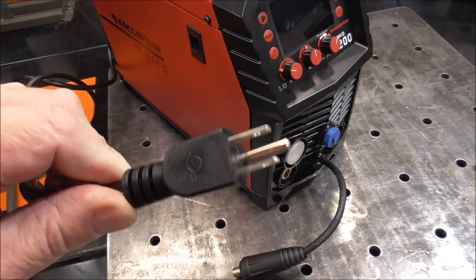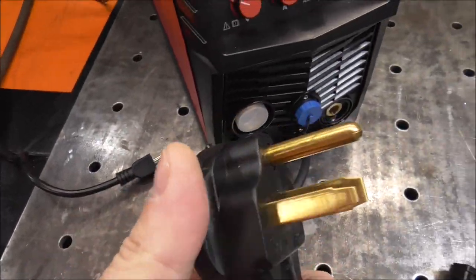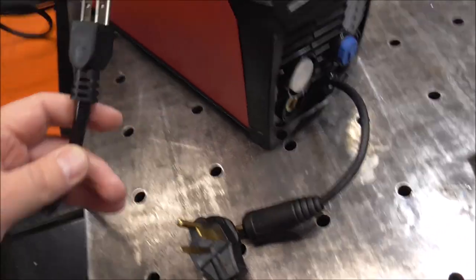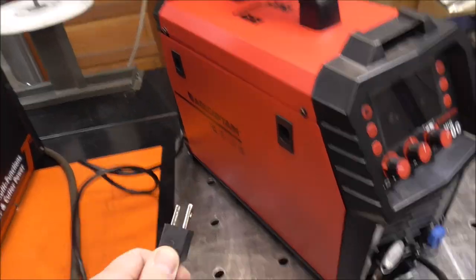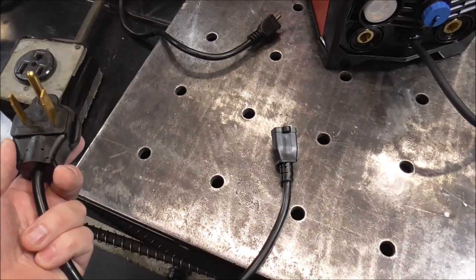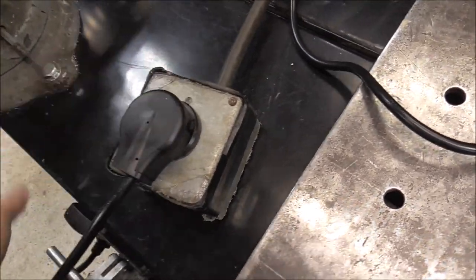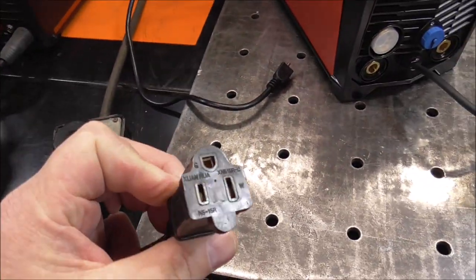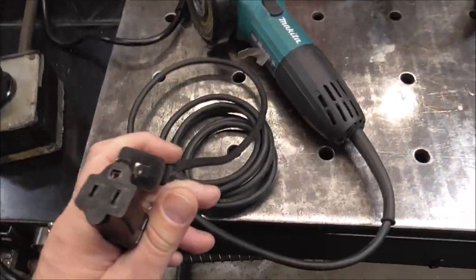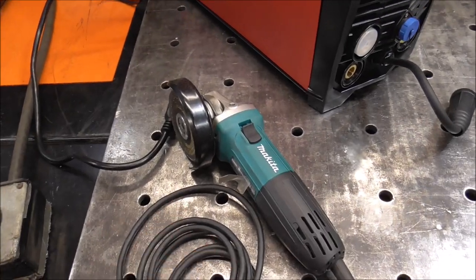This welder comes with — here in the United States — a 110/120 volt plug. This is what we have for 220; this would be our typical welder plug. The problem I see is that this should have a welder plug on it — it should have the 220 end on it, not the 110 end. The reason I say that is this is the adapter that you get with this machine. So you plug this machine into 220, and now I've got 220 on this plug. That's a problem, because a 120 volt grinder will plug right into this line that's on 220 volts — that's a problem.